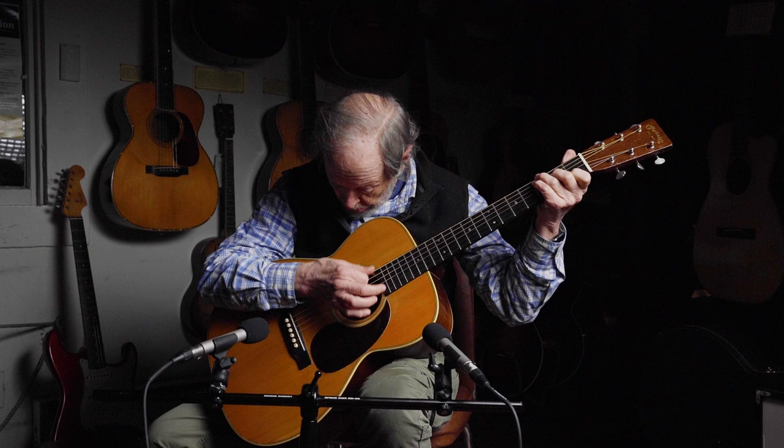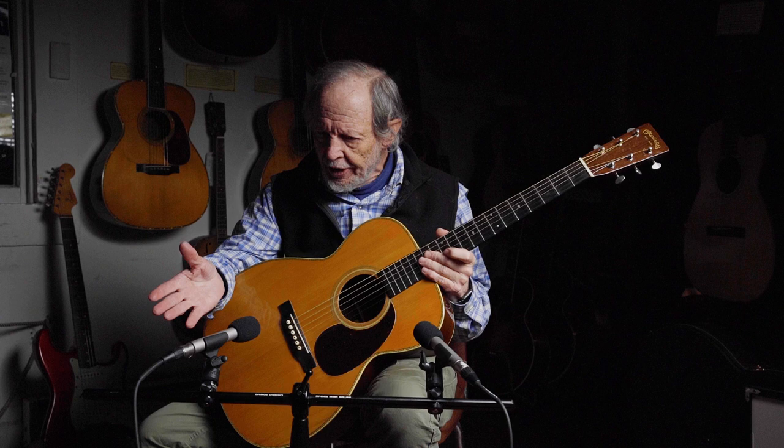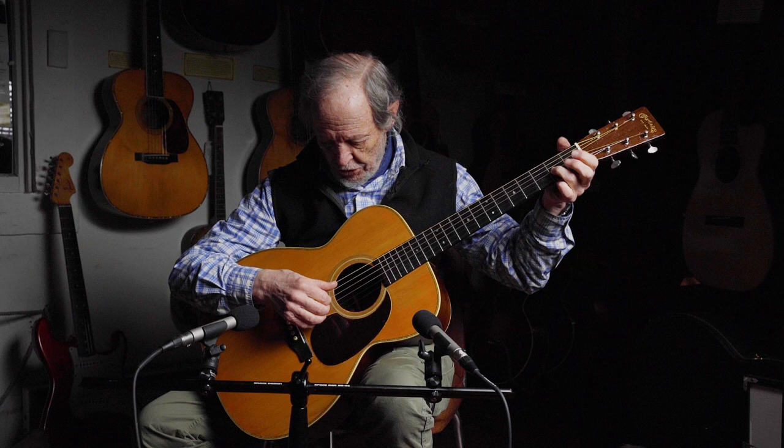Very rich in the bottom and sweet. Rich and sweet sort of goes along with the short scale, where you play an OM, which is long scale — it's a tighter and more directed sound. That's the main difference that I can think of between the sound of the two styles.